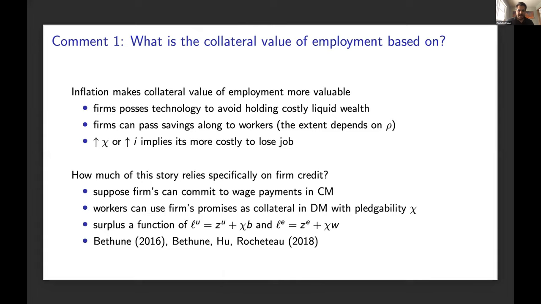If you model it that way, you still get this difference in terms of liquidity between the employed and the unemployed. And it's something I explored, in this shameless self-promotion, in my job market paper, thinking about the enforceability or the solvency between the employed and the unemployed. I also explored a little bit with Guillaume and Tai Wei self-fulfilling equilibria where the unemployed may have lower credit limits. So this really isn't a critique of the paper. In fact, I think it strengthens the argument for why the channel might be strong, because it's not necessarily just relying on firm credit. It's really about this collateral value of having employment.